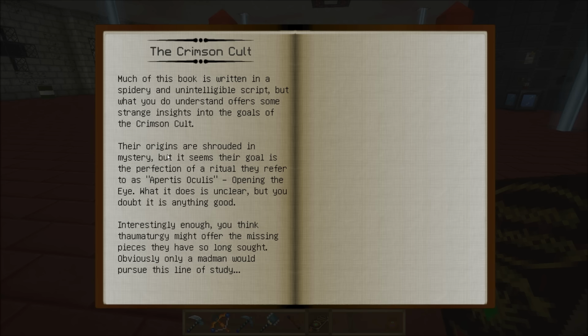Their origins are shrouded in mystery, but it seems their goals are the perfection of a ritual they refer to as Aperis Oculus, opening the eye. What it does is unclear, but you doubt it's anything good. Interestingly enough, you think Thaumaturgy might offer the missing pieces they have so long sought. Obviously, only a madman would pursue this line of study.